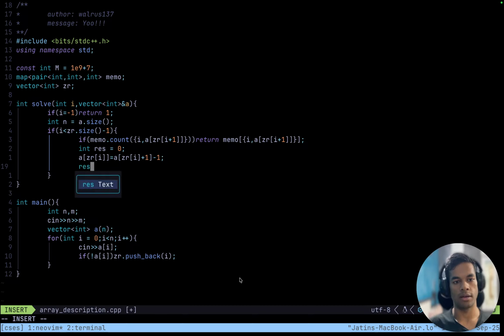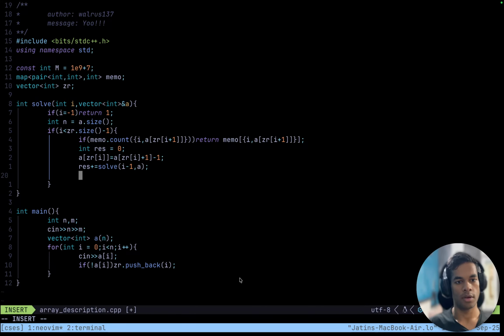Yes, and res plus equal to the solve function with i minus 1, comma, with vector a. Yep. And then res plus equals solve.